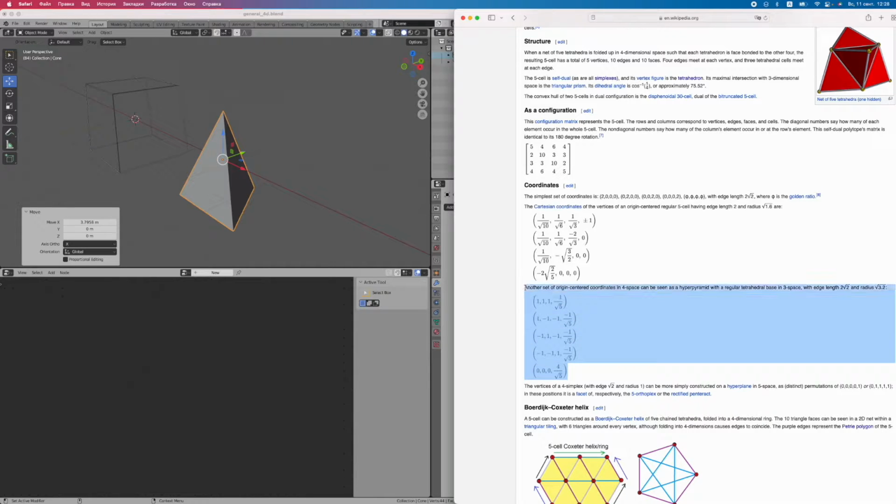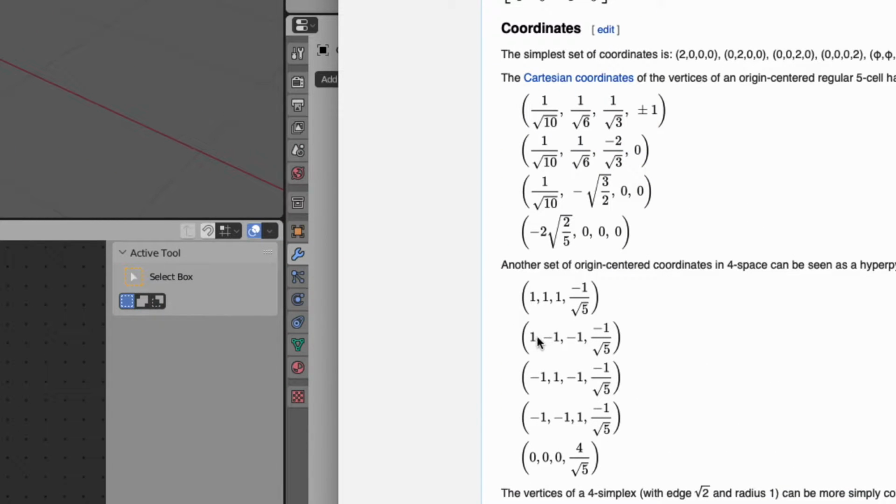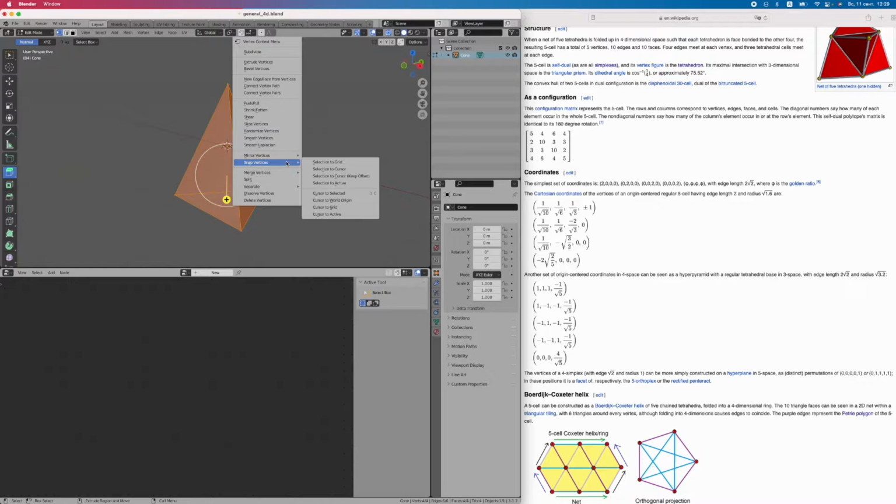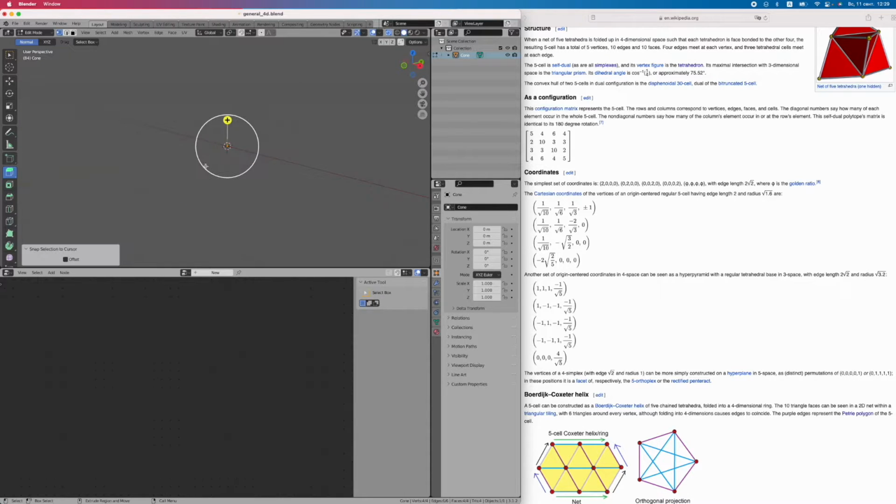The third one is the easiest one for our purposes, because here, as you can see, in the first 3 coordinates we have simple values like 1, -1, and 0. I will use this tetrahedron as a starting point. I select all vertices and snap them to the cursor at the center, and then I will move one of the vertices, and I will use this bottom left window to type in coordinates.